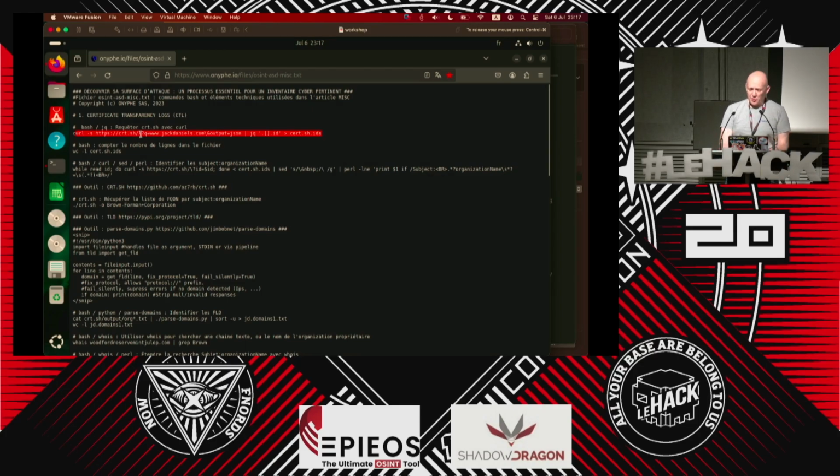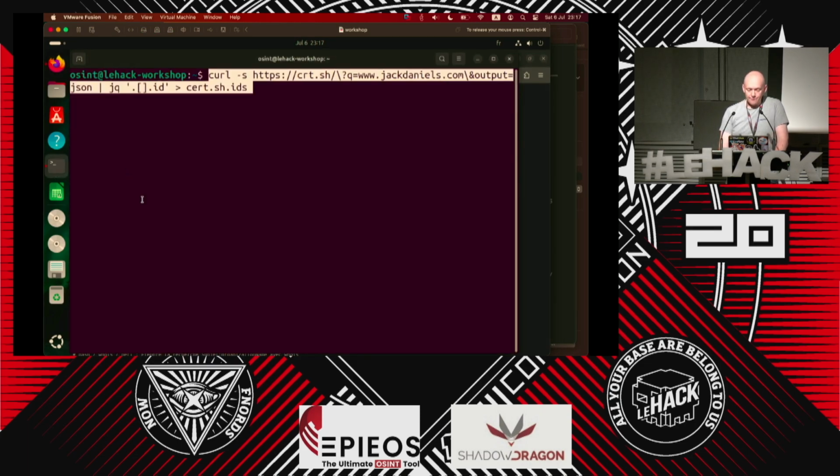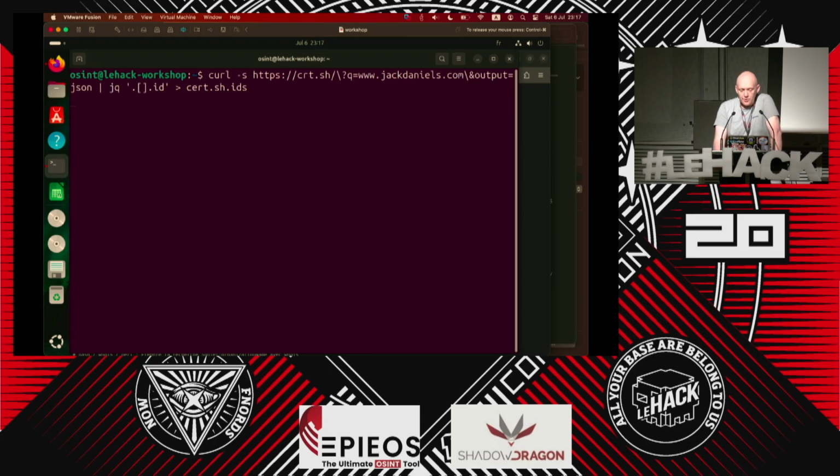It's not really an API, in the sense that it doesn't have a contract, but on this particular one, with this query, if you put output JSON as a parameter, then it will send you some JSON. Then we can filter the JSON with jq, get a list of certificate IDs, and stick those certificate IDs in a file. So let me just run that.